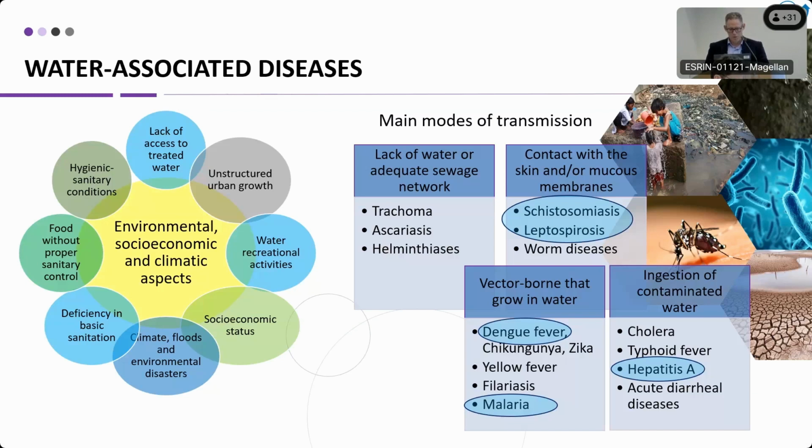So our group and colleagues have been carrying out studies on hepatitis A, leptospirosis, schistosomiasis, malaria, dengue fever, and other diseases in Brazil. Wherever this disease is of interest, it's important to know its transmission cycle. We don't have time to present the studies, but we will be available for clarification when or if required. We have also provided a list of latest publications.